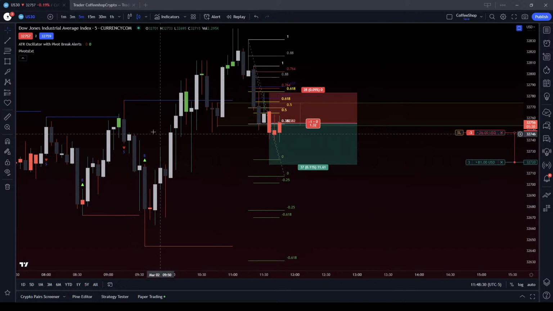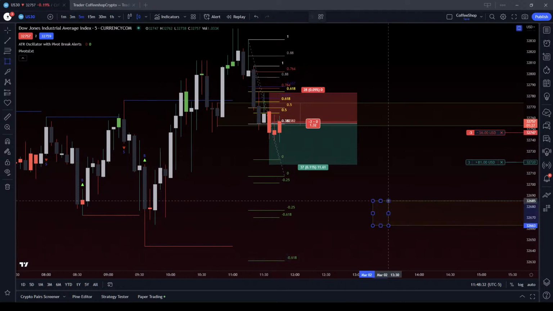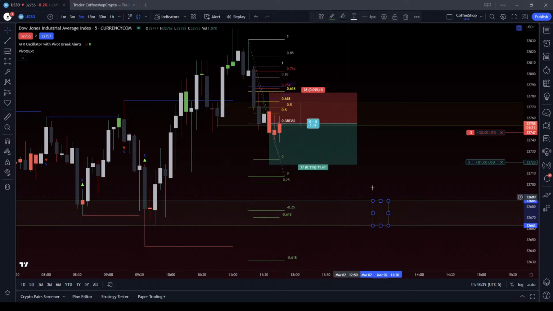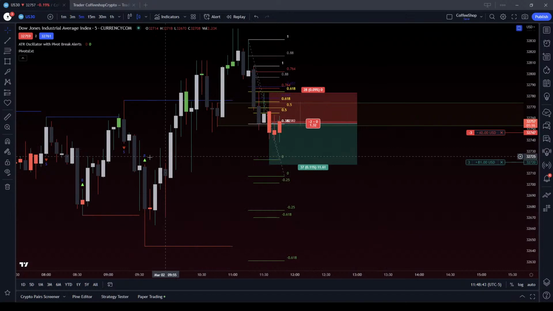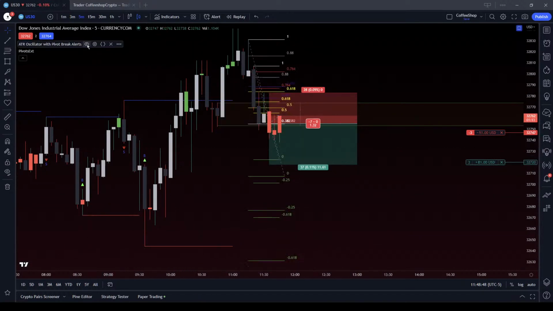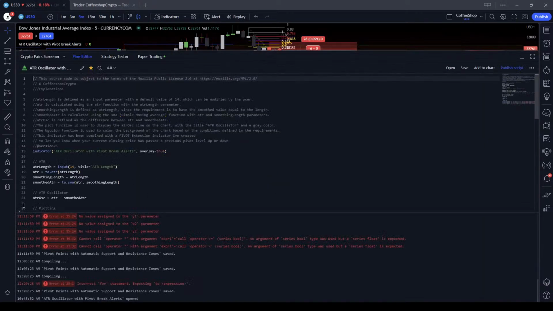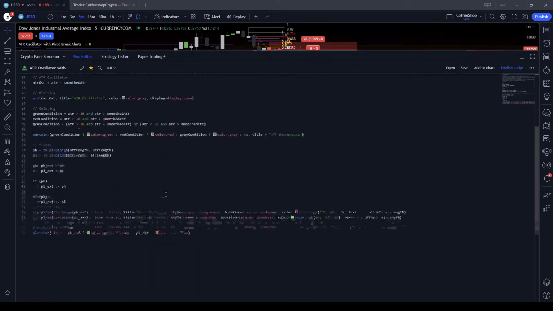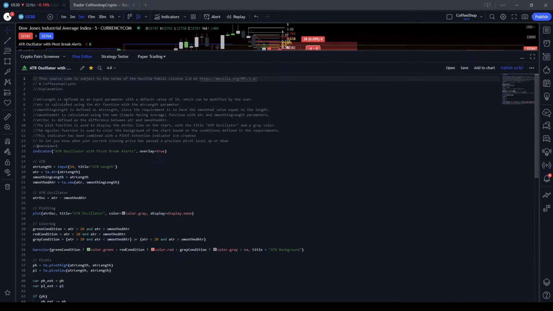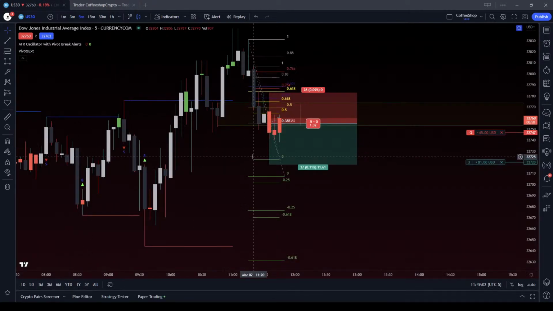Just so you guys know, it's not as simple as, hey, I want to draw a box, and then I want the box to have a yellow background and extend to the left and to the right. It's not as simple as that. There is some serious algorithmic code that takes place. Even this one is very simplistic in its form. It may look like it. You've got a bunch of errors on something else. But it's a very short piece of code, and it's doing something in the background, and it does it on every single candle.